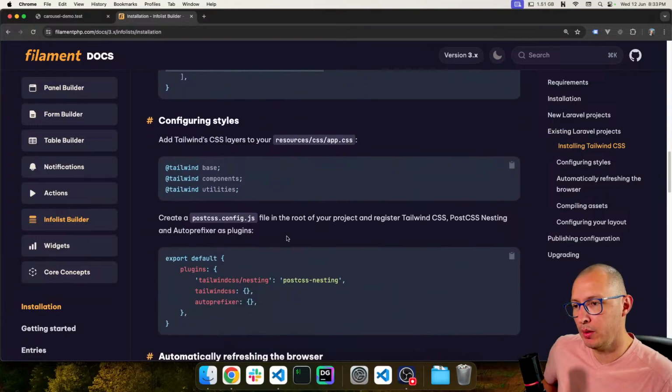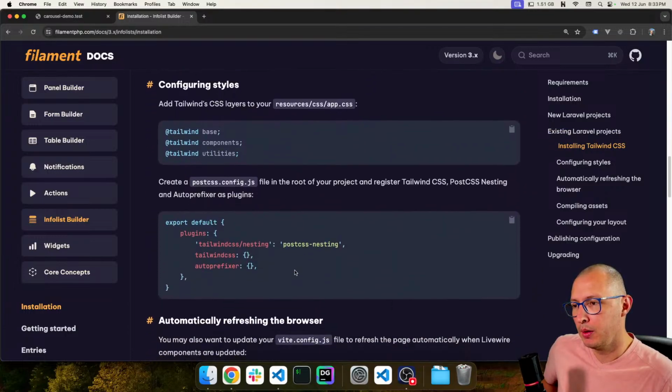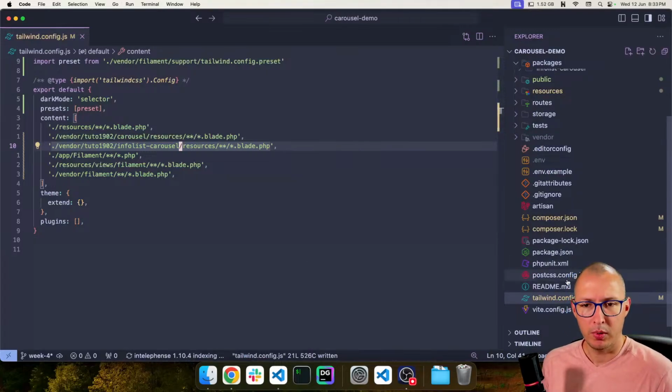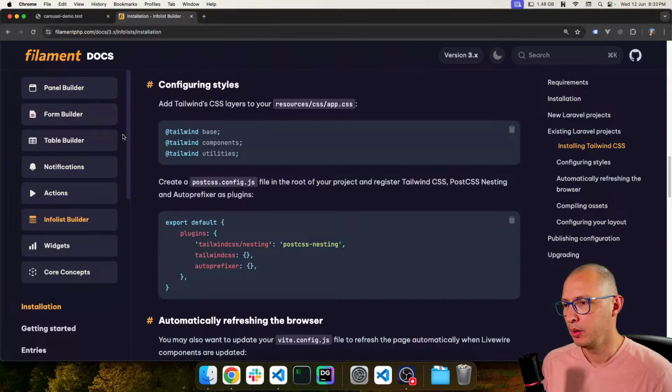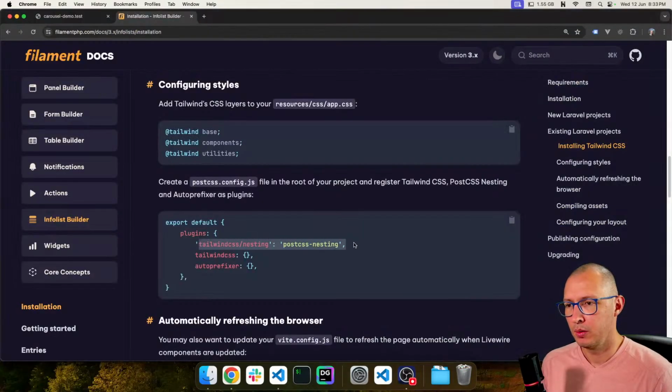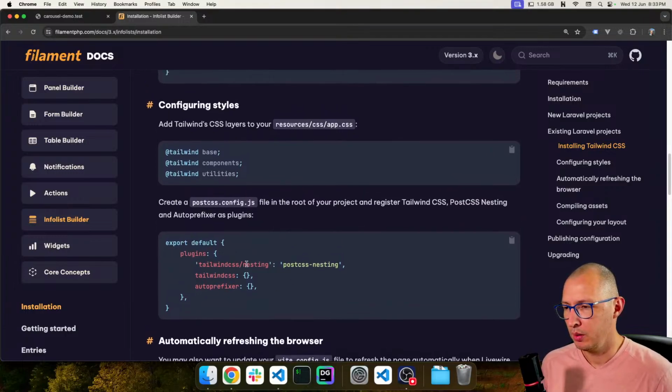This is already done. This does look different though. PostCSS. Do I have PostCSS? Yeah, I do. Wait, tell me CSS nesting.